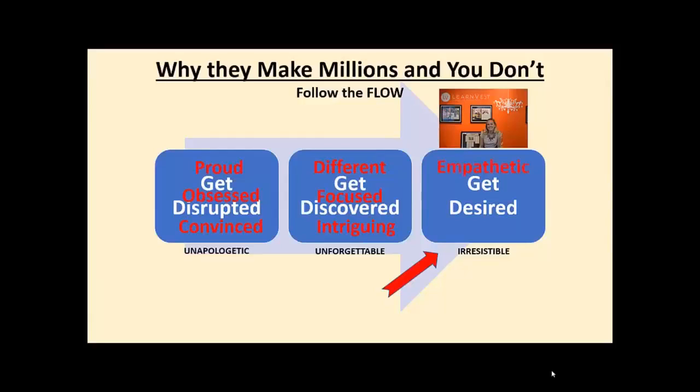Alexa Von Tobel is irresistibly empathetic with people struggling with financial literacy. Then there's the story of Naomi Dunford. While living at a homeless shelter with her 2 children, Naomi Dunford realized that too many small businesses who could not afford a marketing department had nowhere to go to get marketing expertise. So Naomi took the knowledge that she learned from her parents and her grandfather and created a company called IttyBiz that does just that. Naomi Dunford is irresistibly insightful with her small business marketing knowledge.